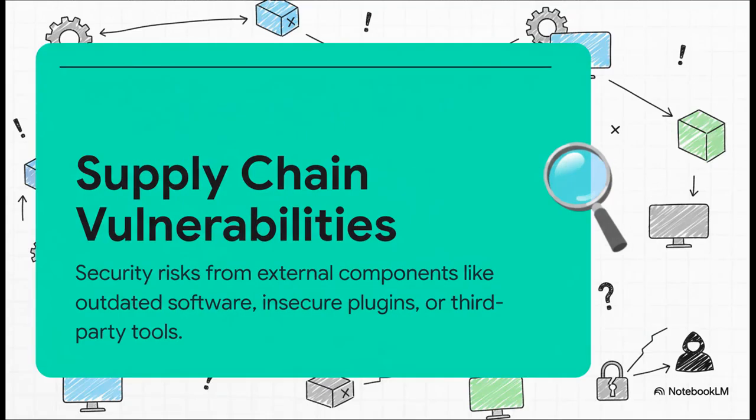Next up, we've got supply chain vulnerabilities. And no, we're not talking about shipping containers here. In our world, your supply chain is the entire digital ecosystem your app depends on. This could be anything from outdated software libraries, insecure third-party plugins, or any external tool that could accidentally open a backdoor for an attacker to waltz right in.